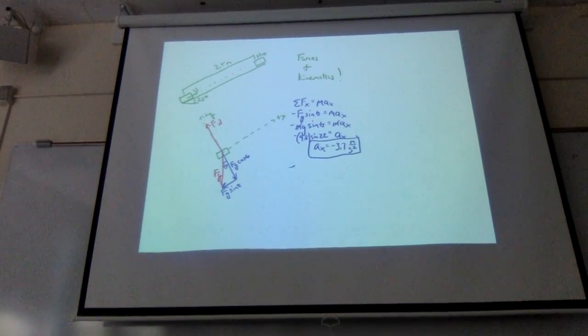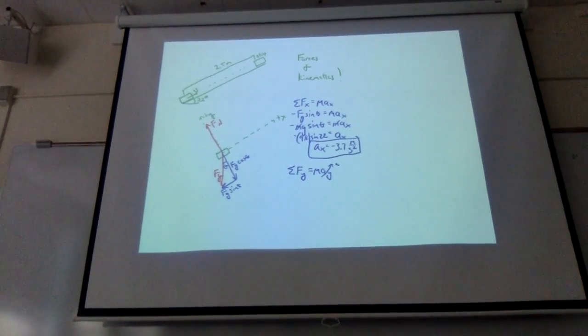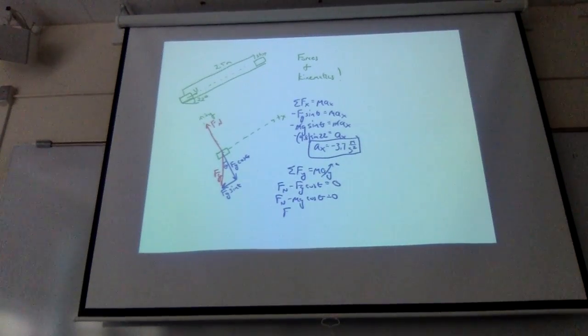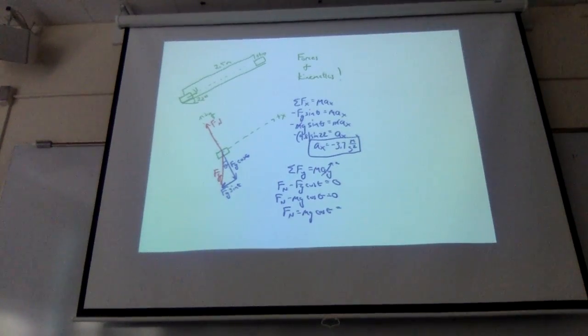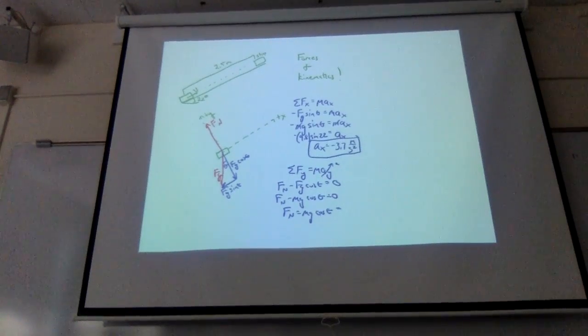Let's see what comes of the y direction. Once again, there is no acceleration in the y direction, and I have Fn minus Fg cosine theta. Yes, this one sets up exactly the same. So that's Fn minus mg cosine theta. So Fn is equal to mg cosine theta. And we have those values. I don't know what the answer is. You'll have to tell me. Some number.